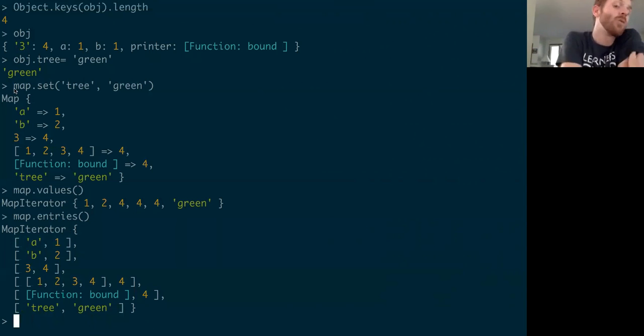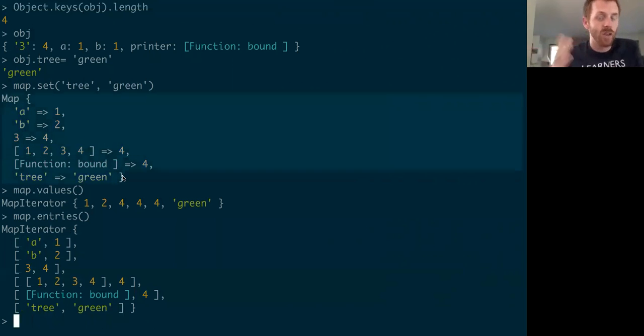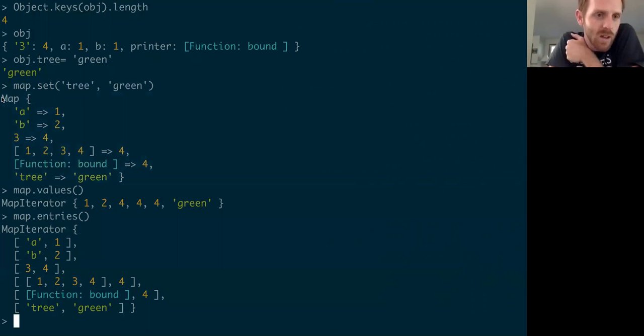Somebody like SJ, who's worked in JavaScript a lot more and a lot longer than I have, I notice SJ using maps a lot. Anytime SJ needs something that really is just a map, SJ will use map. They will not use objects. And SJ writes really beautiful code. So that tells me I need to be using maps more. I actually didn't know about maps until I started reading SJ's code. And I was like, map, what's that? I didn't know that was a thing. And so. Yeah, it looks really cool.